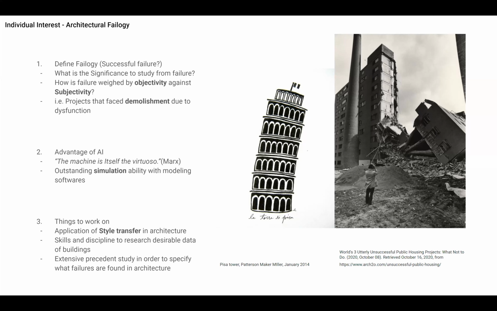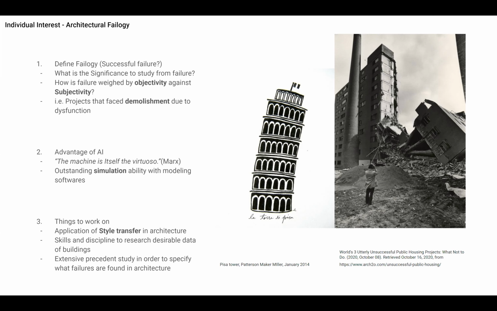So first of all, I was trying to define philology. If you look it up, it says like successful failure, which is very confusing. But I think there's a lot of significance to study from these failures, because it's always costing so much time and energy to build a project, and all designers want to ensure that the project can be finished successfully.